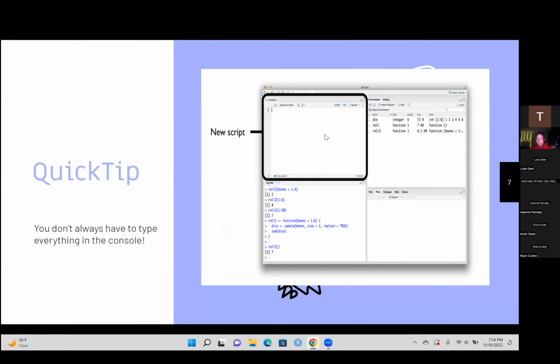Okay, a quick tip is, instead of using the R console and always copy pasting, if you forget a code you used, use the R script that RStudio has to offer. You could just type out all your code, and there's a run button at the top of the R script, which will just run all the code that you have generated.